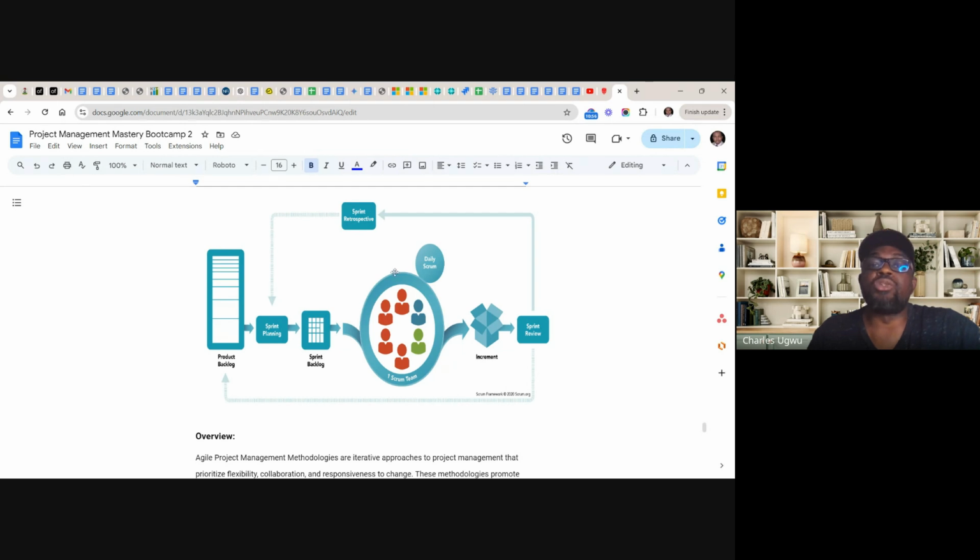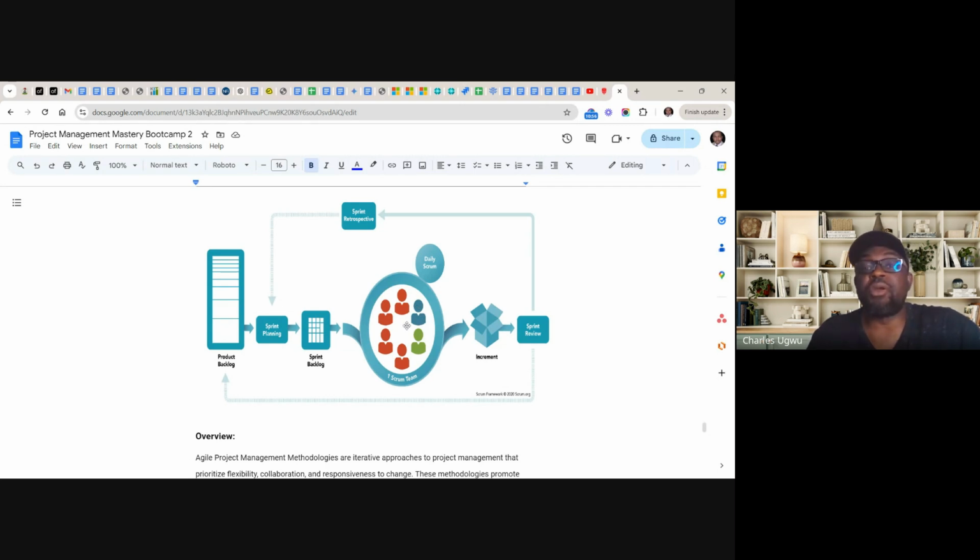So, and it continues and it doesn't stop. So within the period of time called sprint, it can be 2 weeks, it can be 3 weeks, it can be 4 weeks, it can be 1 week, but it cannot be less than 1 week, and it cannot be more than 1 month.